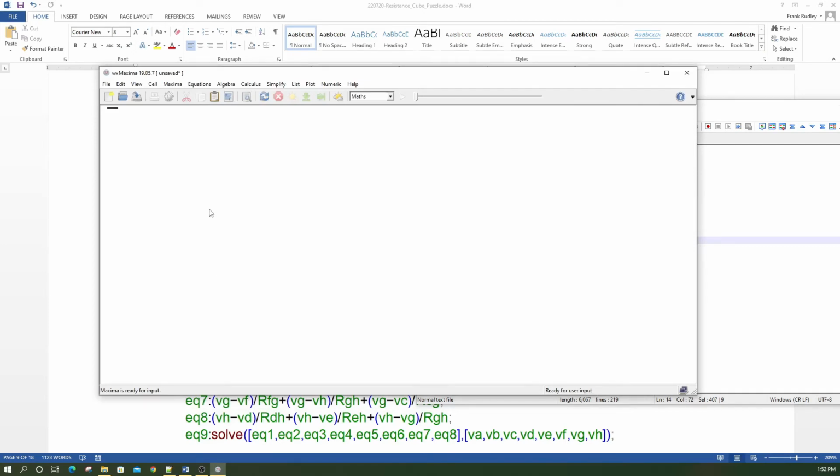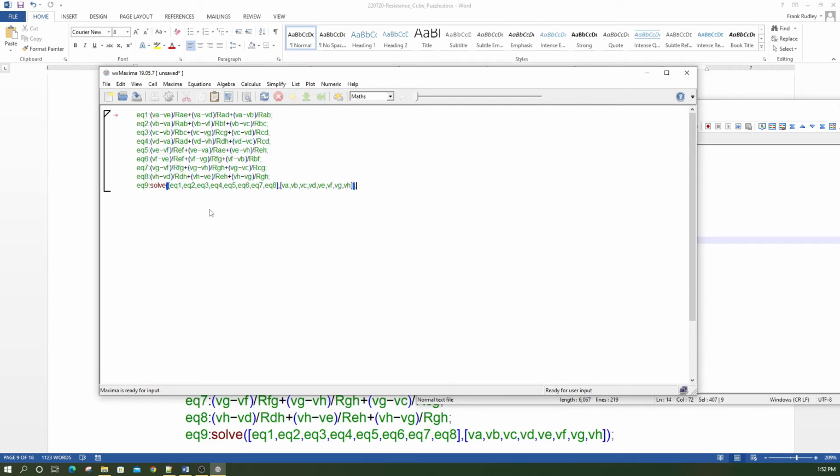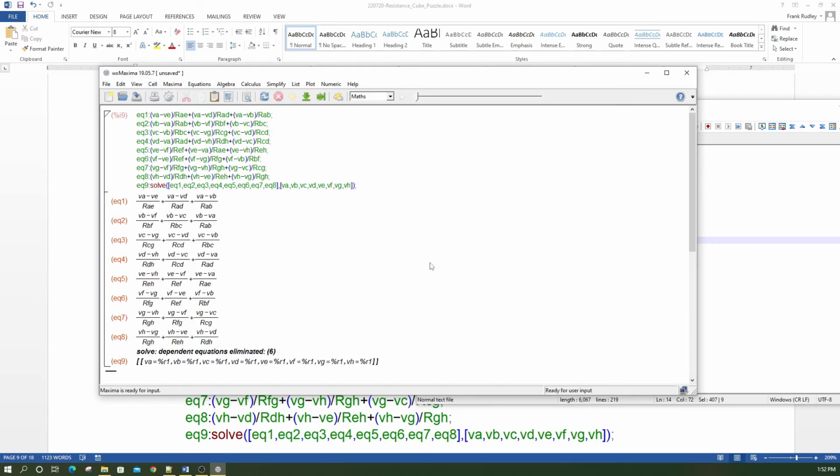So here's Maxima. I just opened it, and I cut and pasted into Maxima, and then I hit Cell, Evaluate Cells. What I get here is an issue where I can't solve the equations. I have 8 equations and 8 unknowns. It probably has to do with the symmetry of this device. I can't solve it because some of the equations are the same. So they're linearly dependent equations. When you have linearly dependent equations, I guess the determinant is 0 or the eigenvalue is 0, and you can't get it. There's like an infinite number of solutions, and you can't solve it.